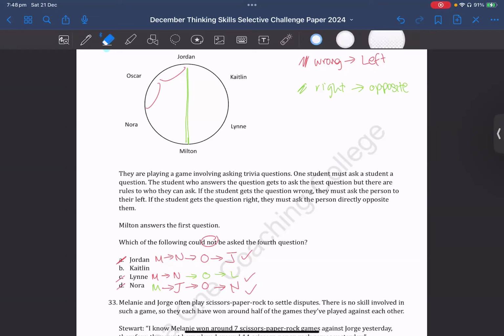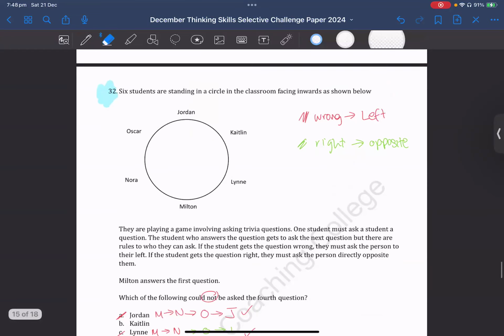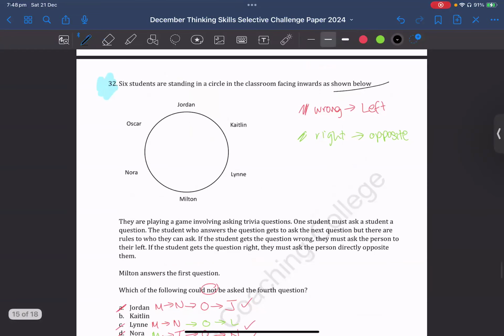So I really think the best way to do this question is understand this whole setup here, which in itself is quite hard. Circular tables are already difficult to understand. And then adding on incorrect and correct is similar to those dice questions where they've got rules like, if I roll an even number, this happens. If I roll an odd number, that sort of thing. That's what I mean when I say rules. When we add all this together, it does get a little bit more difficult.